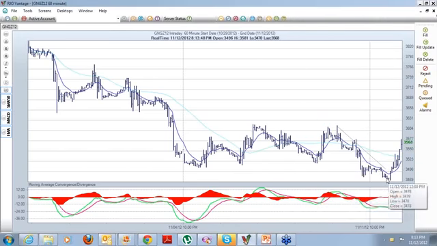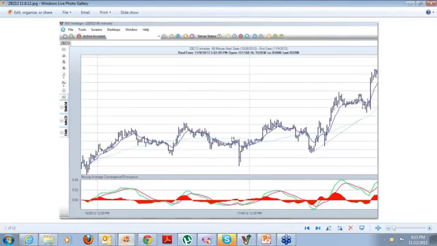So basically, this is chart 1. I'm going to show you another chart. This one is a nice one. This one did not work. And that's what I want to show you. Do not think that this is the holy grail, that every time this is going to work. We're dealing in uncertainty. We're dealing in the unknown. You need to believe that anything can happen, that you have to trust yourself to follow the rules.